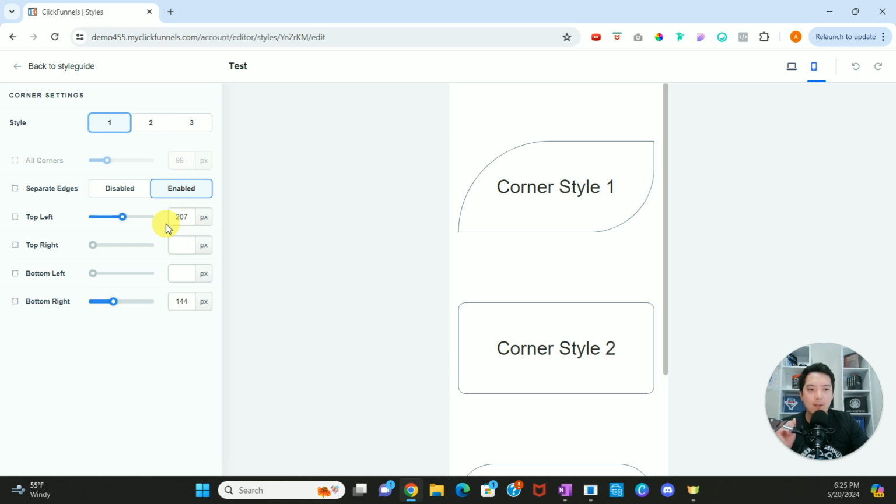So that was a lot about the style guide, but taking the time to update the style guide is so important because it just makes building funnels a lot easier. You don't have to worry about what color, you don't have to go back and ask, oh, what color did I use? What font size did I use? You could just apply the style guide to that funnel. If you make updates to the style guide, it flows through to the funnel as well. So that makes it super nice. So definitely take the time to update your style guide.